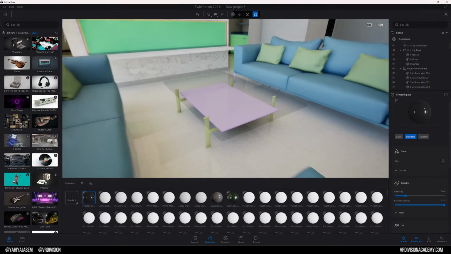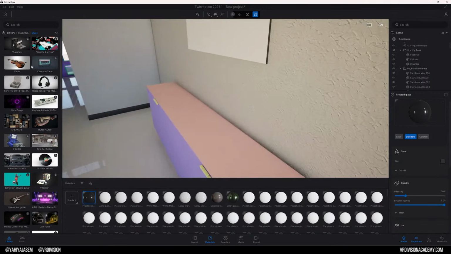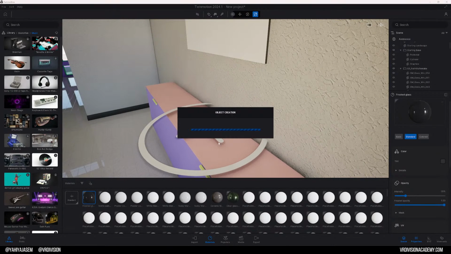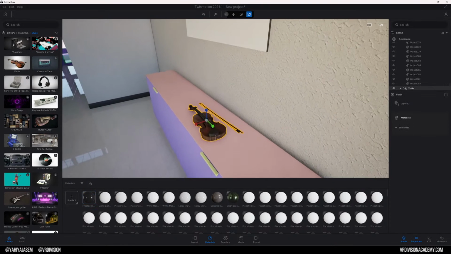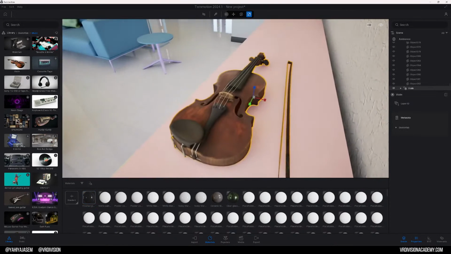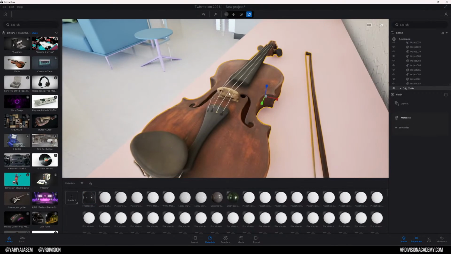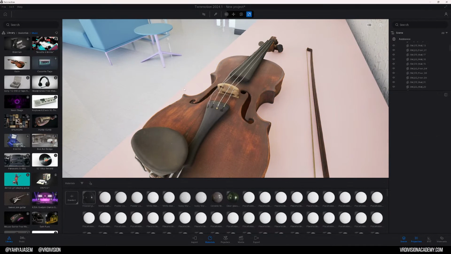I don't know why I'm downloading this, but why not? Let's just put it here instead of lemons. So click and drag, and it should put the object in the project for us. Wow, it's really nice quality. It's a beautiful scan.